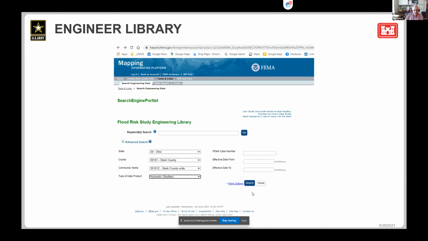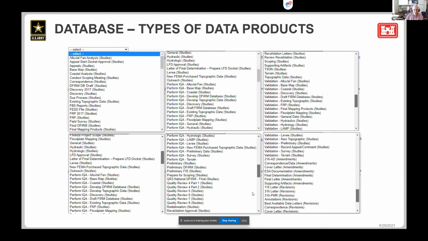I've done a trick with the graphics here and captured the whole pull down list, so you can see that. These are all the different types of FEMA studies that are in the engineering library. It was overwhelming. We worked with it for a long time and tried to figure out what we needed.